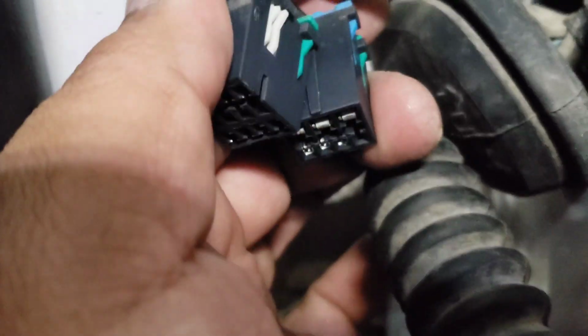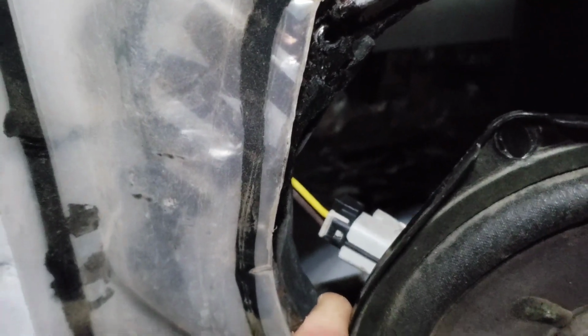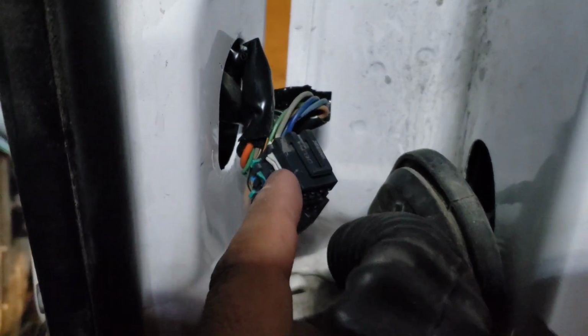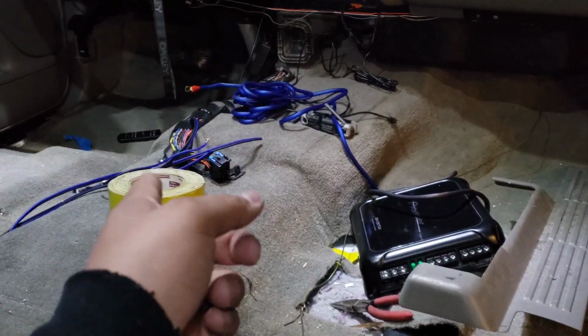So I found out, see, there's a blue light wire right there. So I'm like, oh, okay. So I pull out the speaker just to make sure it's the blue and white wire. It's yellow and brown. So I'm like, what the hell? So then I pulled this out, and right where the blue and light blue wire goes is the brown and yellow one. So I'm like, oh, so blue and light blue are correct. That's over there, blue and light blue right there, and that's part of the spiral.